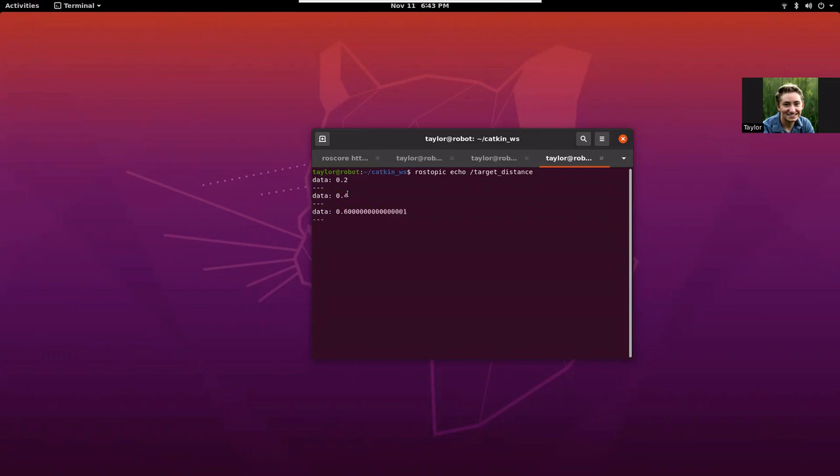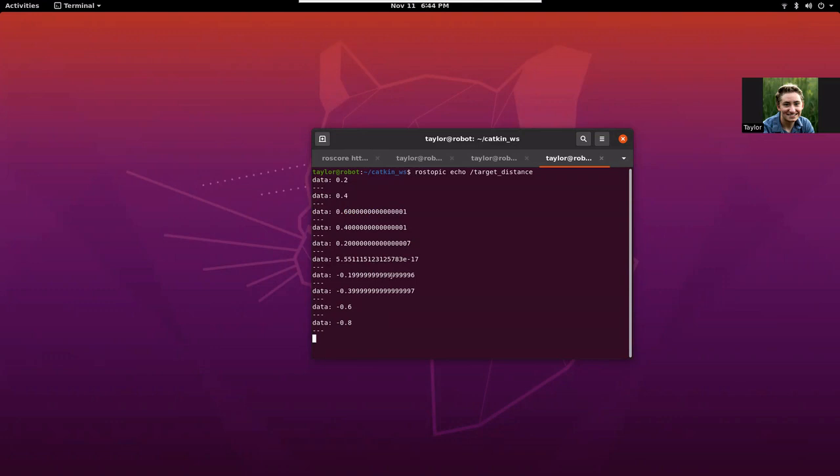So let's do forward. You'll notice the numbers get a little weird. There's one that gets very close to 0. So it's not 5.55, it's 5.55 times 10 to the negative 17th. I have no idea why they couldn't just say 0, but it's pretty darn close to 0. So it doesn't mess up the robot at all, obviously. And then we can go into the negatives, meaning we can go backwards, and that's how I did go backwards.